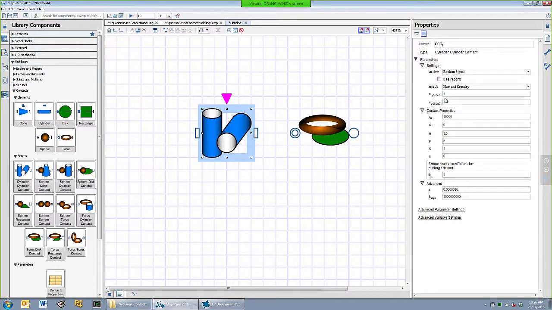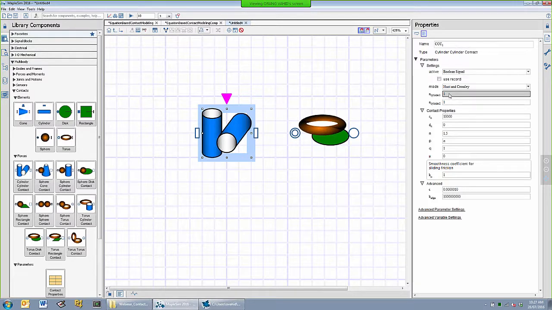The other options worth mentioning here: in many cases you would want an object to contact more than one object. So if you have this slide contacting multiple cylinders, or this torus contacting multiple circular surfaces, you would need to put in multiple contacts and make sure all the contacts or the connection lines are done properly.